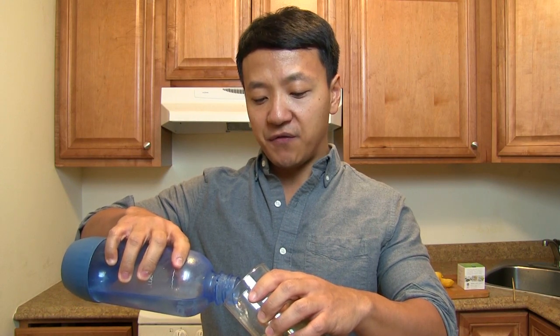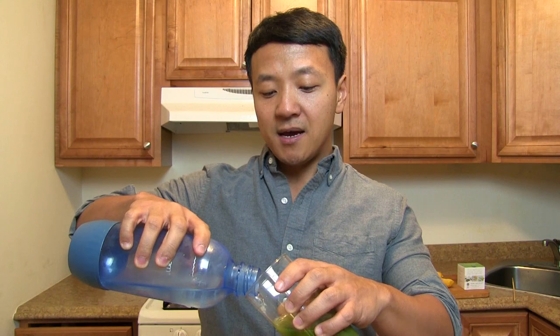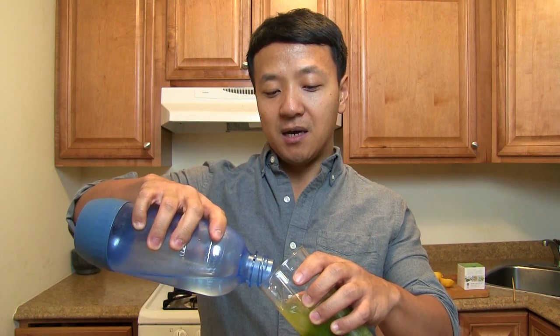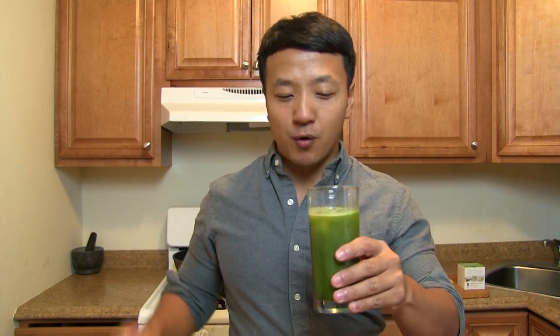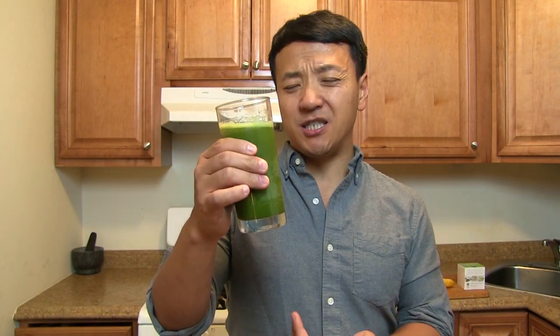After that's done, drop in a few ice cubes and about a cup of soda water. You can use club soda, seltzer, or different flavors of seltzer water. Make sure when you pour the soda water in, pour it from the side so that it doesn't get all bubbly, otherwise it's gonna have a lot of foam that you won't want. After you pour the soda water in, give it a final little stir, and there you go guys — matcha soda.